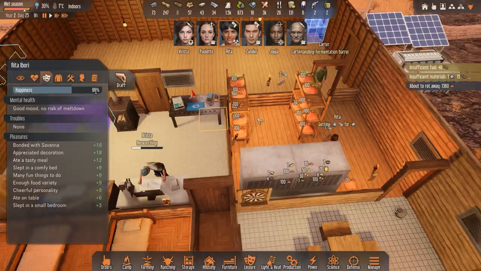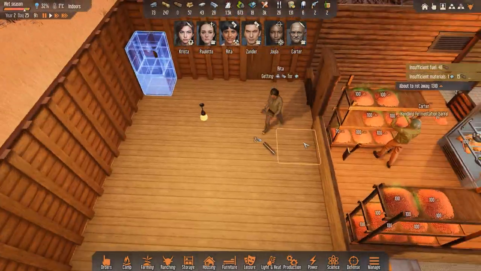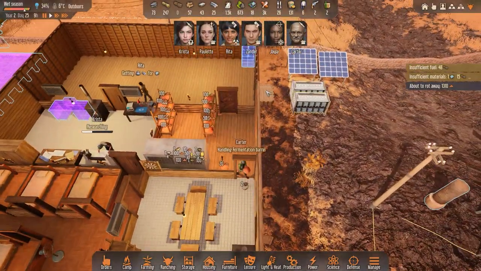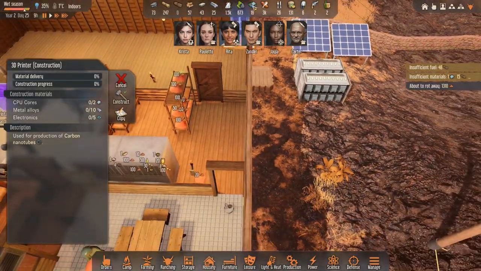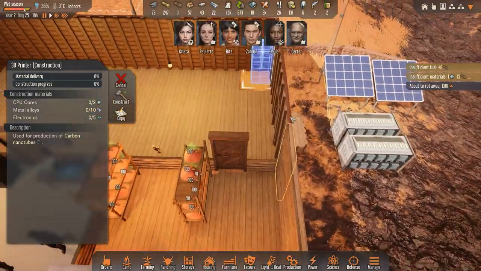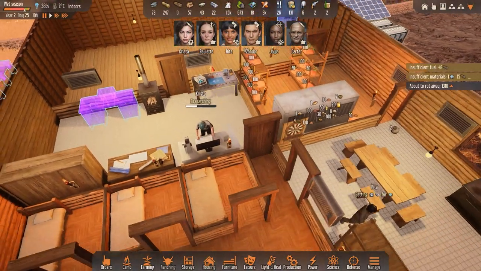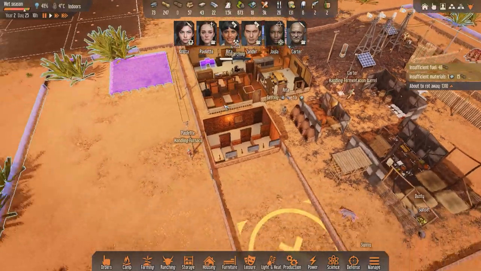Yes, good. Craft CPU cores. Alright, she got all that stuff for the CPU core. Beautiful. We have 28 alloys, so it's all okay. 10 of that's going to go to this thing. The one CPU core that we have available is going to go into there, and then we'll have another one as soon as Rita is actually going to stop work. Oh, bloody hell. Alright, so that'll be fine. It'll be fine.